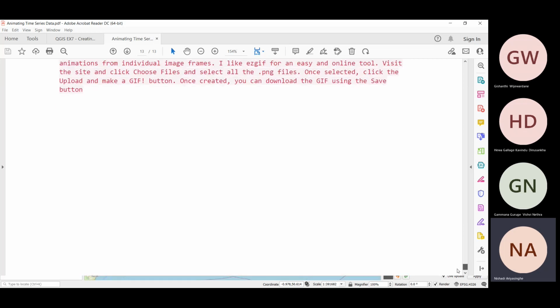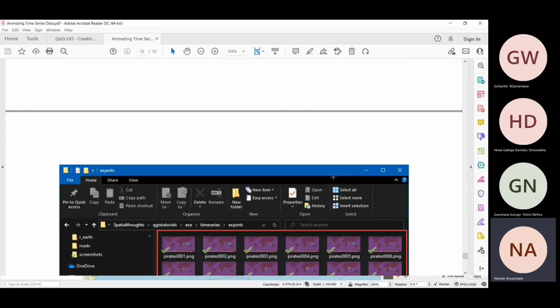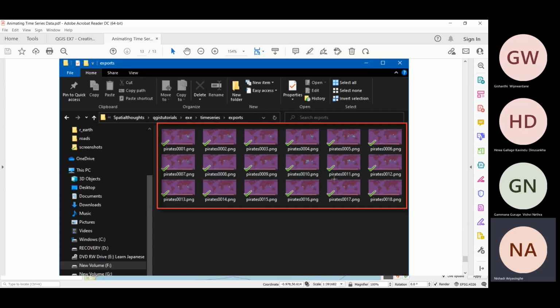There are around 13 pages. You can try them. What actually happens here is image files are being saved, right? You can see in the final screen here, image files have been saved. So these image files are being played again and again. It is like a GIF file afterwards, right?